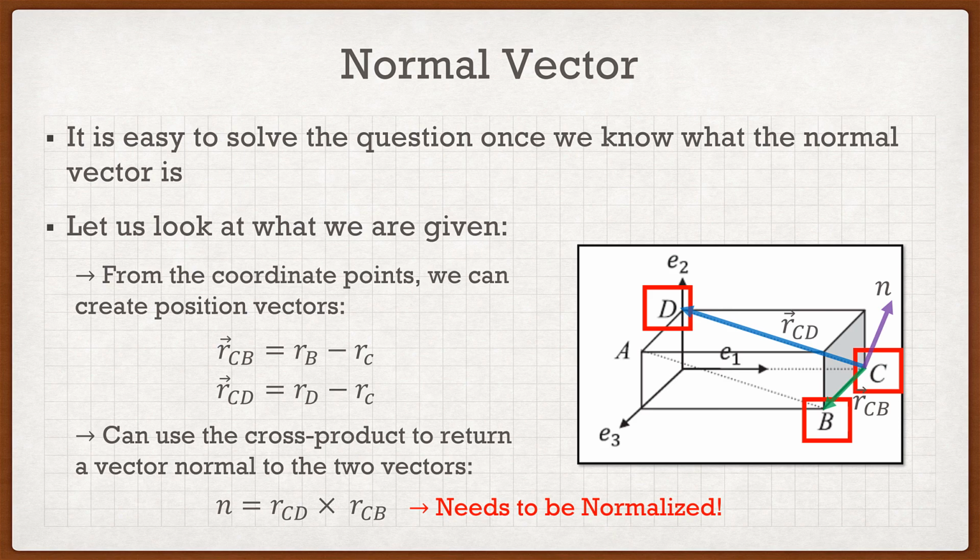So that's question 1. As you guys will see, it's not too bad. It's basically 4 steps. Find the position vector, find the normal vector, find the shear stress, find the normal stress. Or I guess you'd find the normal stress before the shear stress, but whatever works for you.